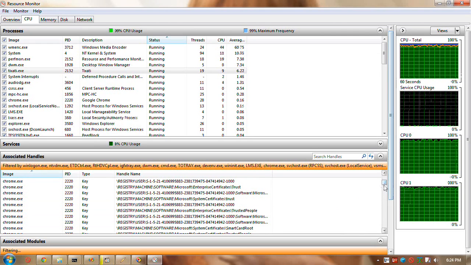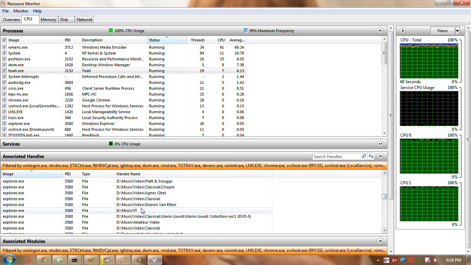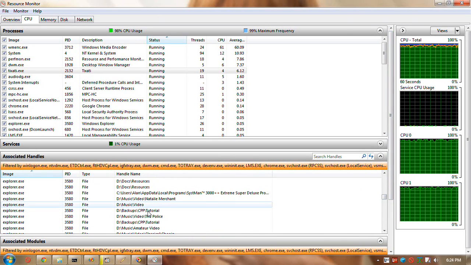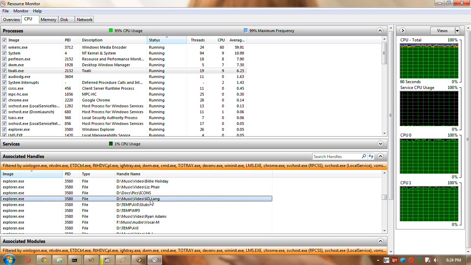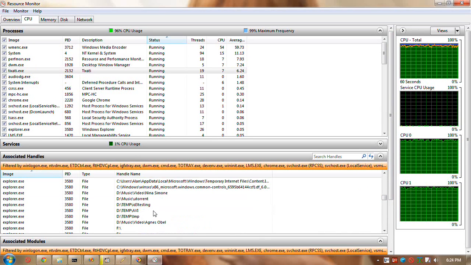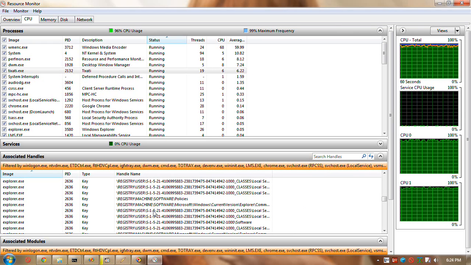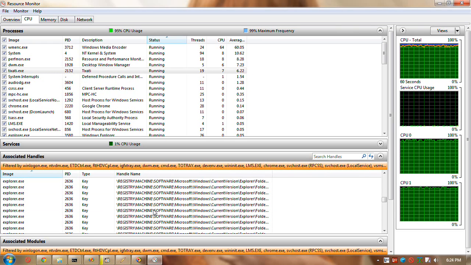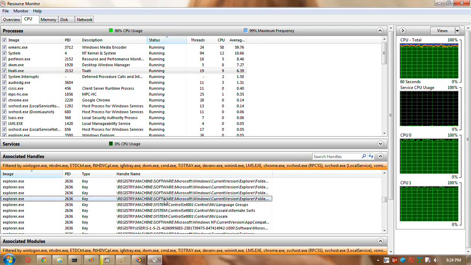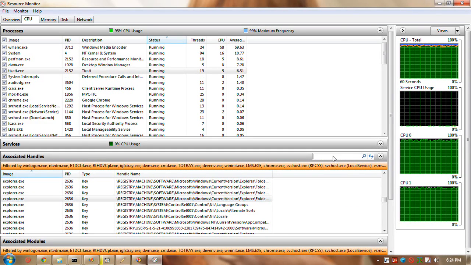Some of these are registry handles, and somewhere in here you're going to find the source root. You could search.